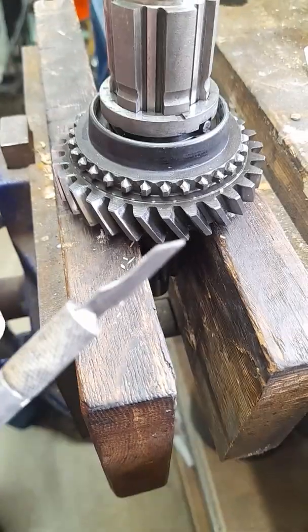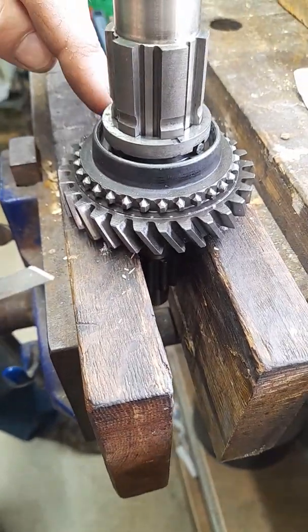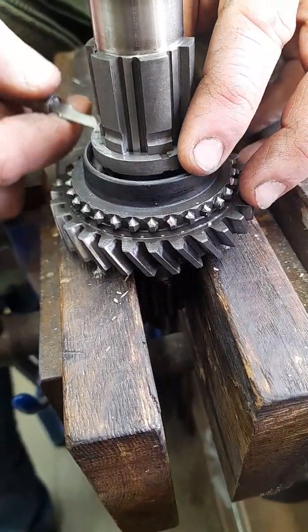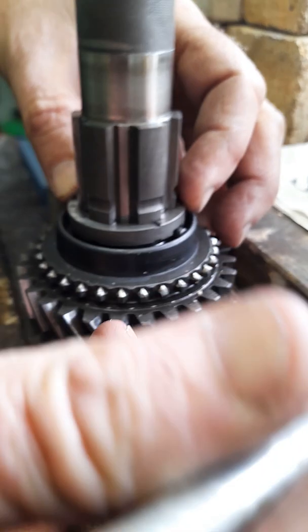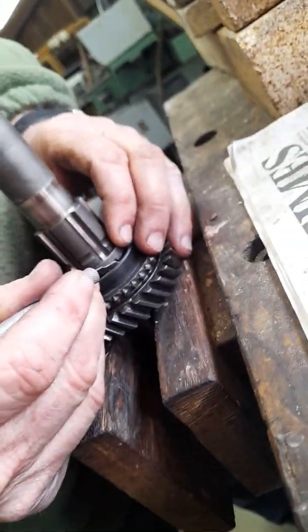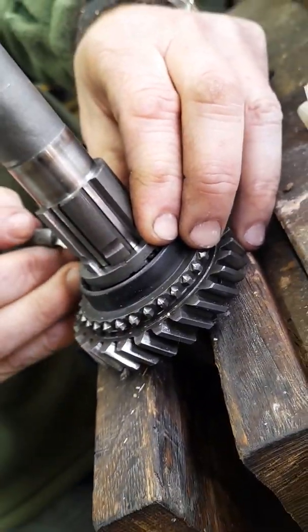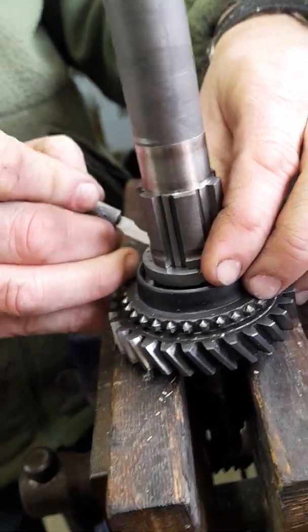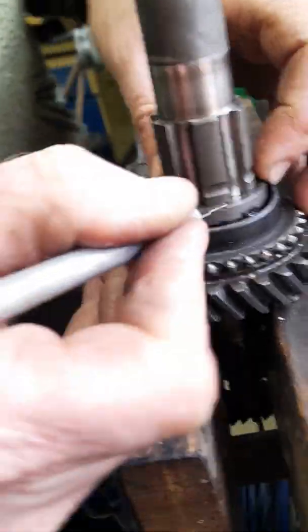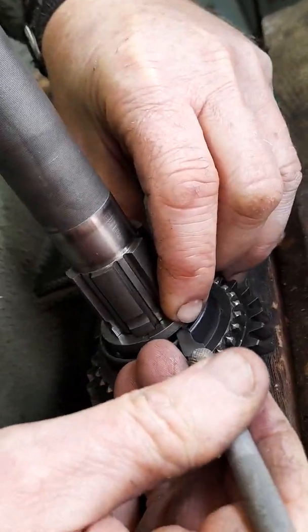So this is the knife I use. It's just an Exacto knife, but it's a bit thinner. Just makes it a bit easier. So I'm just going to have a go at doing it now, and hopefully I'll get it in a few seconds. I'll just push one side in and then go around the other side. There's the knife going in that hole there.